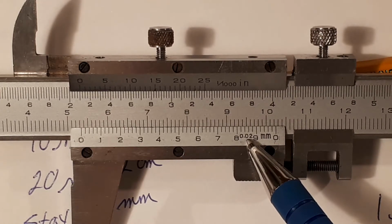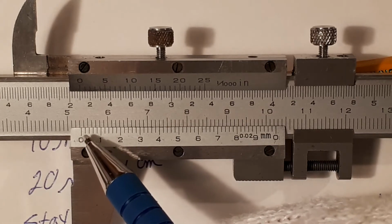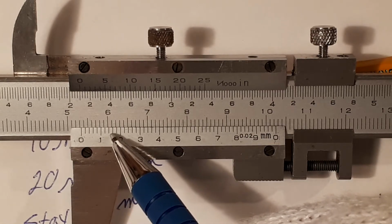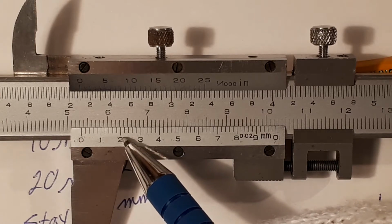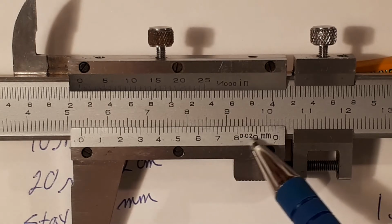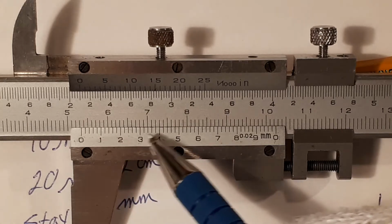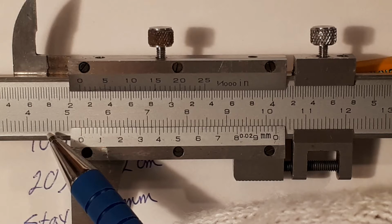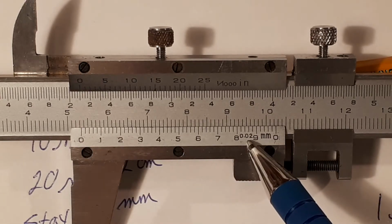So if we were to count the number of lines that are here, we ought to get, well, let's see what we do get. The number of lines is 1, 2, 3, 4, 5, 6, 7, 8, 9, 10 lines, 15, 20, 25, 30, 35, 40, 45, 50 lines, just as I have shown you earlier. So there's 50 lines here. So that 1 millimeter right here is divided into 50 little segments. And each one of these lines has a value of 0.02 of a millimeter.